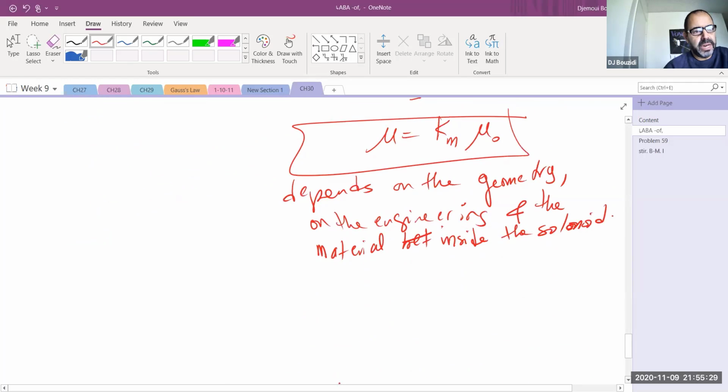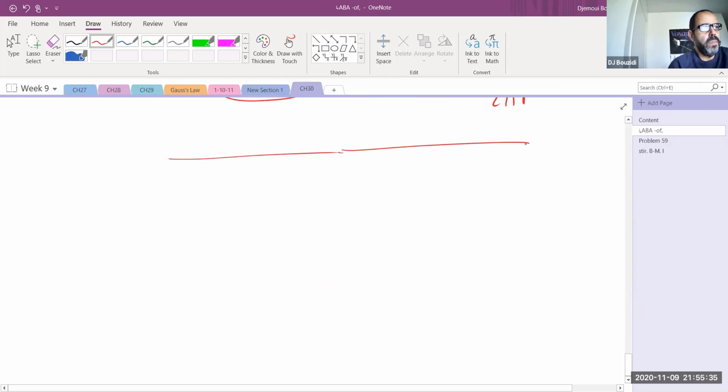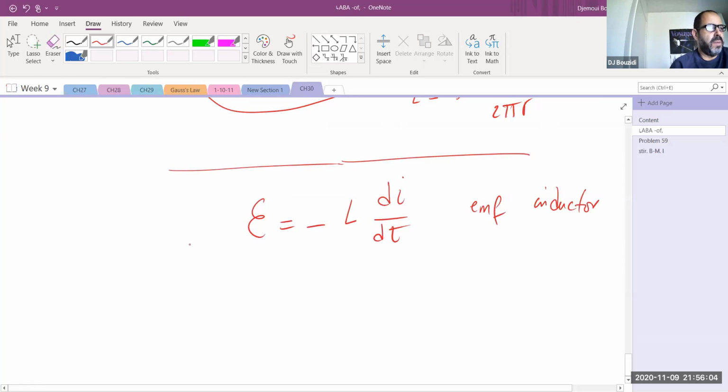Okay, we still have another concept, and I'm going to basically close on it, which is the idea of the energy, okay? I just argued that the EMF in this capacitor, in this inductor, I'm sorry, is given by this expression, L di over dt. This is the EMF generated in a self-inductor. In an inductor from now on, we're not going to call it self, okay? We drop the letter self, okay? Now, I'm interested in how much energy it takes to build a current.